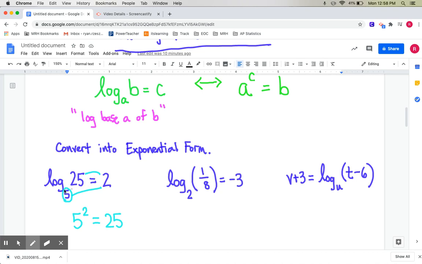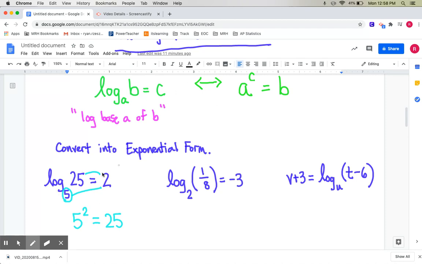And if you look, this dark blue and this light blue are two different ways of saying the same thing. They are equivalent to each other. But we obviously like the light blue better right now because we don't understand that much about logs. This is a true statement here in light blue. It's just a different way of writing the same thing.